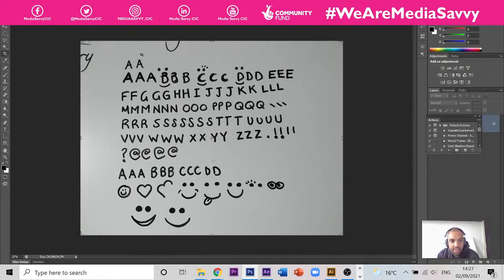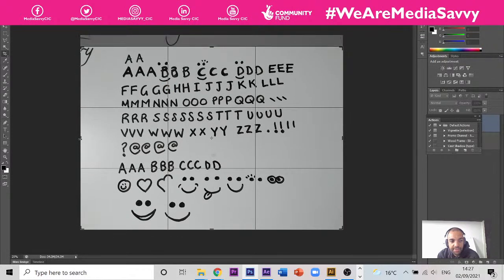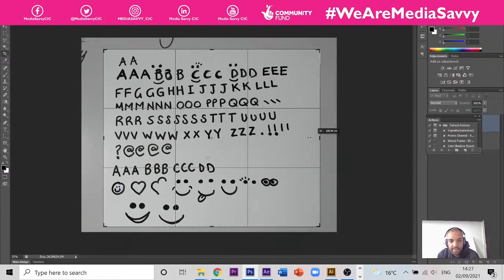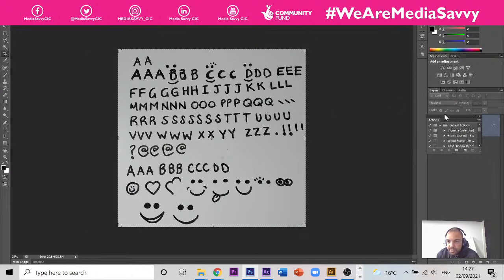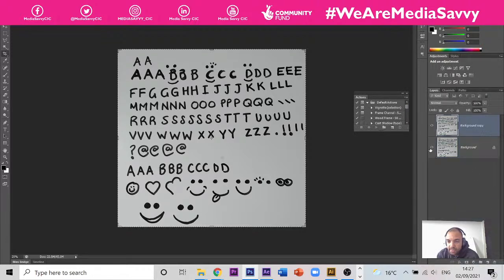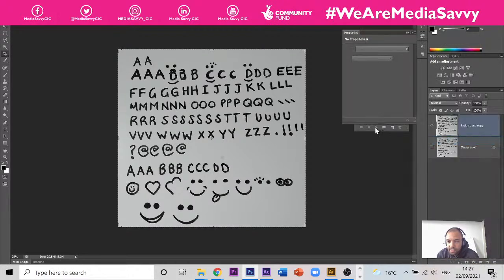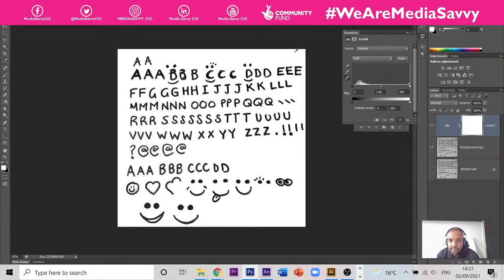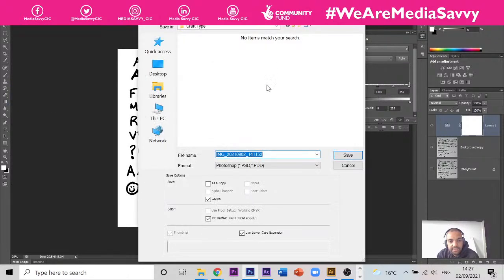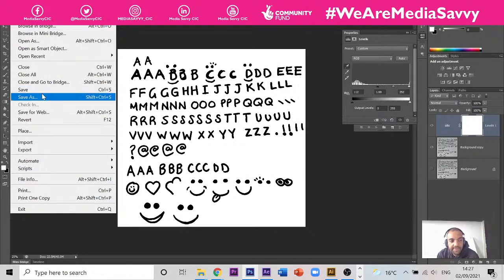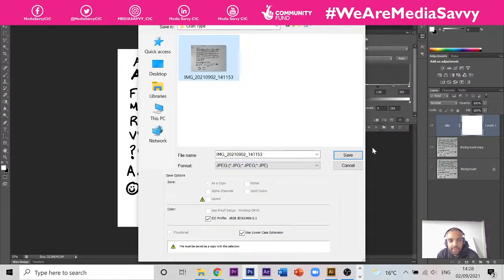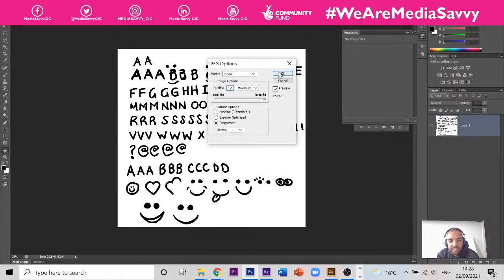What I want to do, and this is quite important, is make sure that the background is white and the text is black. So let's have a quick look at this. Copy this. You can mess about with the levels in Photoshop if you're familiar with that, and all I'm doing is enhancing the white background and the contrast. There we go, that should do it. I'm going to save over the top of that JPEG. Okay, I do want to replace it, yes.